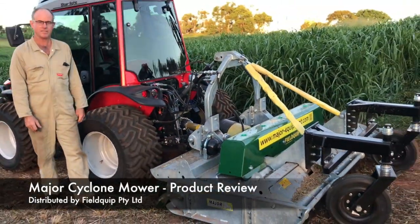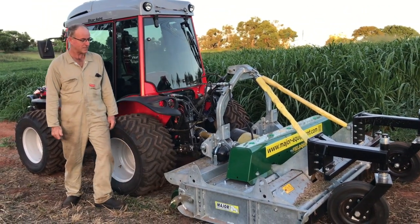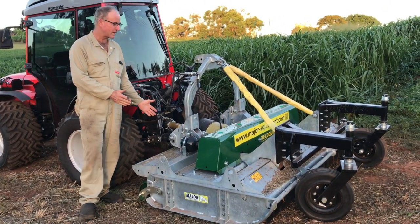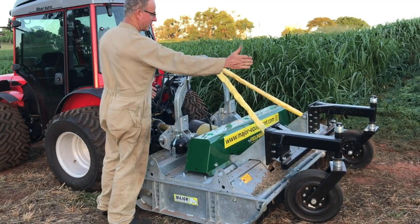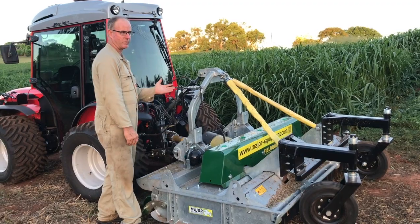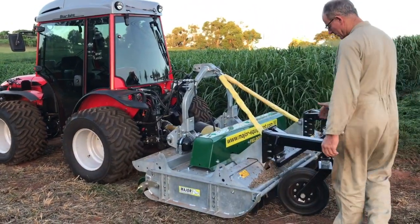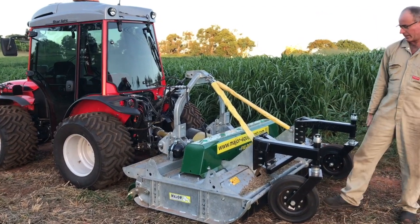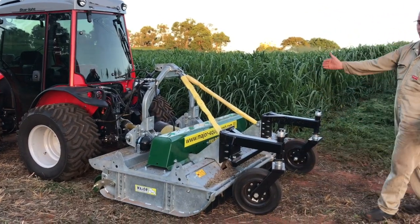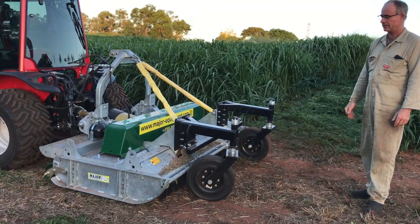it's very different to a slasher. It's also very different to a mulcher. Compared to a slasher, this is a 2 metre cut. If you had a slasher with a 2 metre cut, it would be 2 metres this way, plus you've got to have 6 inches overhang of the body, front and rear. It's 150 mil, so it would be 2.3 metres long. Plus you need caster wheels on it as well, hanging out, about 500 mil. So it would end up about 2.8 metres long to get a 2 metre cut, which is just insane.